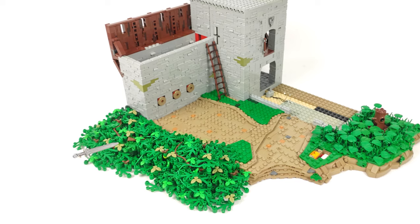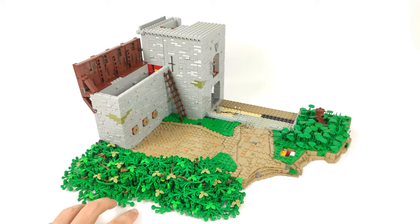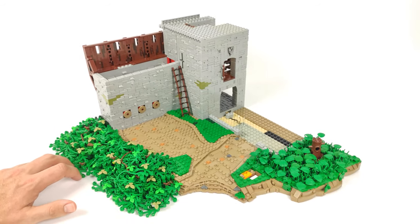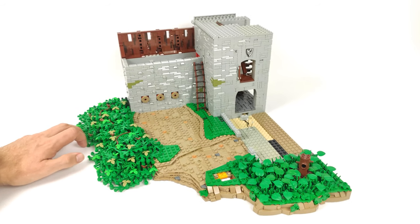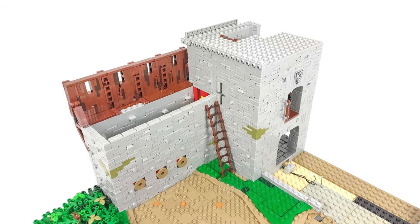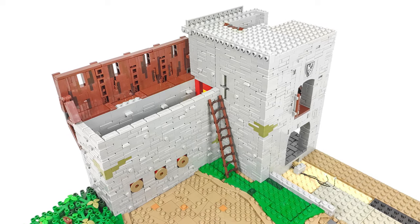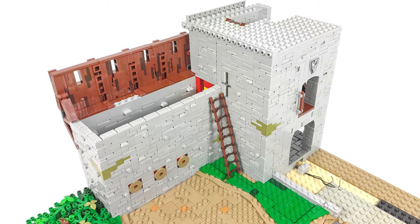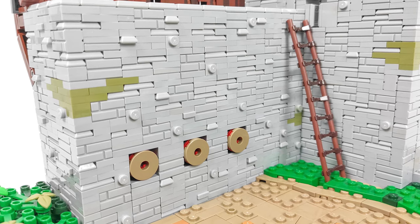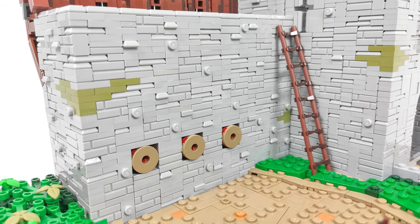I even included a pirate rifle as a piece of branch sticking out of the bushes. After finishing those, I moved to the stonework, which I already have most of done. If you take a closer look at the walls, they are just bursting with details. As this is not the biggest MOC I could allow myself to skip using the 1x2 regular bricks and just focus on using plates, tiles, ingots, and a few masonry bricks here and there. Thanks to this technique I've got a pretty neat stonework look that is very realistic and not boring as a flat brick wall would be.